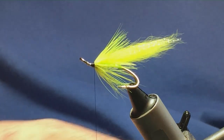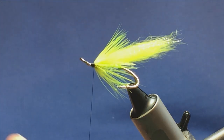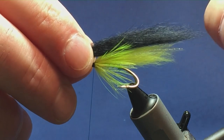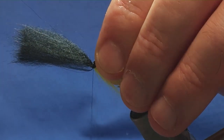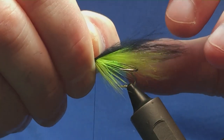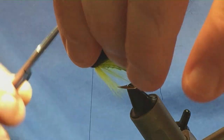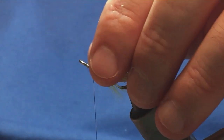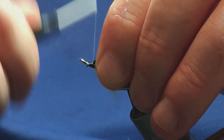Next part of the wing is going to be the black fin raccoon. Lovely mobile fibre — some here on my desk that I had already prepared. I just want this slightly longer than the chartreuse part of the wing. I'm just going to come round, pinching in a couple of nice tight turns just to hold it in position. Then I'm just going to come in with my nail and spread it out across the fly. Come in with my scissors, get the waste ends, trim them away. Just toe the wing in with nice tight turns of thread, just to make sure it's all nicely tied in and backed up.